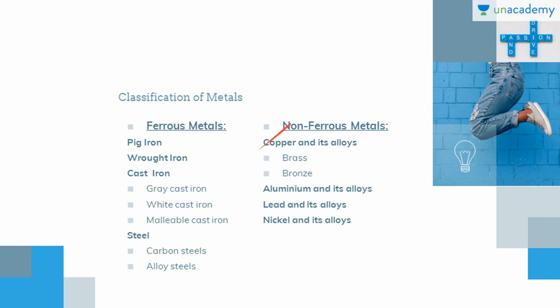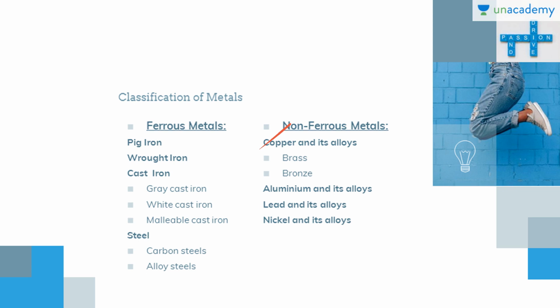Copper is one of the most important non-ferrous metals, as you all know, and it was the first metal discovered by man. It is malleable, corrosion resistant, and a good conductor of heat and electricity. However, pure copper is very ductile and relatively weak. Coming to brass, brass is an alloy of copper and zinc, and the amount of zinc can be varied from 5 to 45% to create a range of brasses with unique properties.